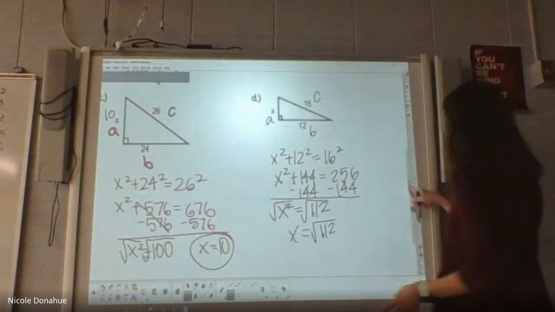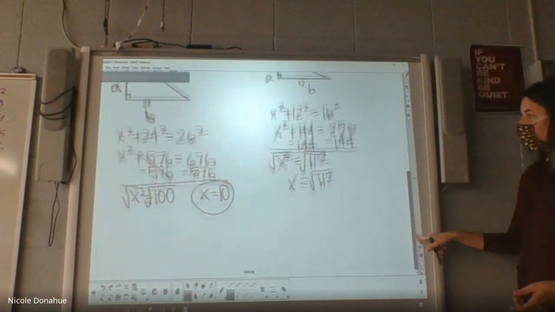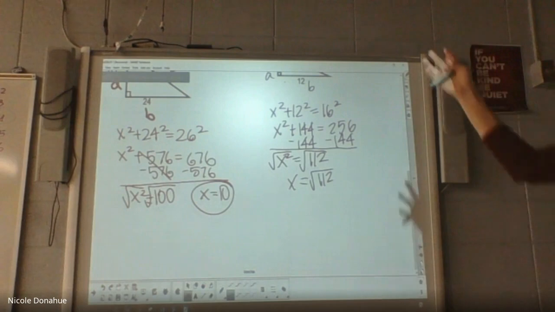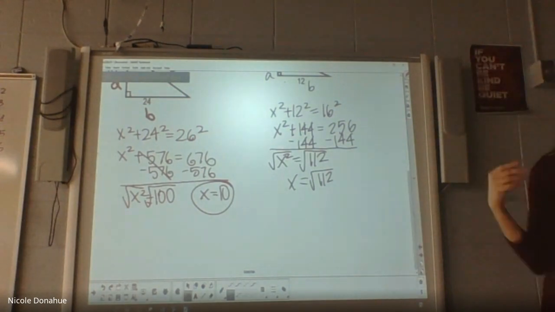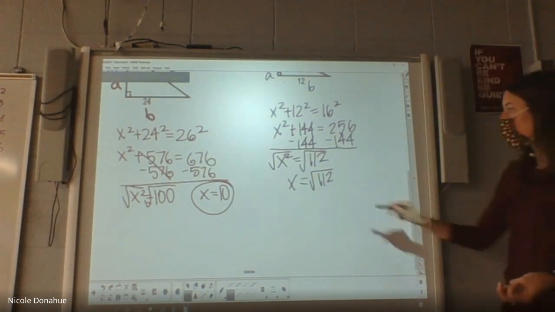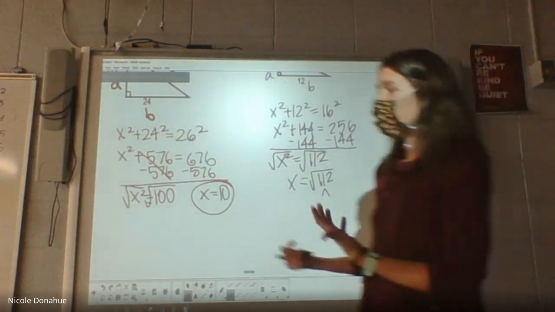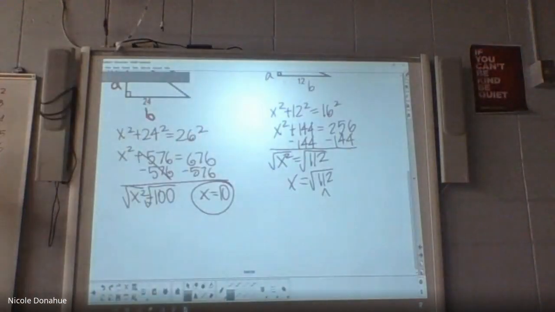Now again, if you don't have one of these fancy calculators, it's going to be hard to tell when you can simplify and when you can't. I'm not great at it either. So when we're looking for that, we want to try values that go into it, and maybe sometimes even starting at this list and trying to find the biggest number that goes into it in terms of the perfect squares.